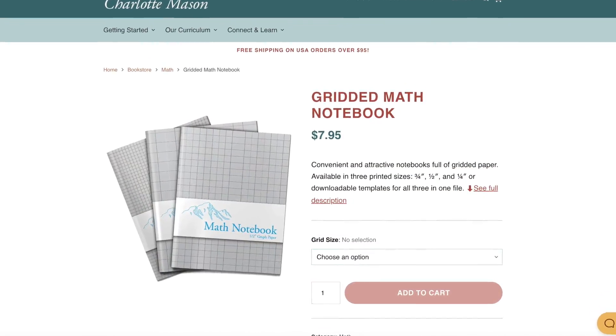So there's not a lot of consumables. You'll need a new math notebook each year for each student, but those are very cheap. So once you purchase these books, you can use them for all of your children. And really, it's pretty much the same thing with the manipulative box too. There are some things that are going to be used up in the course of the year.